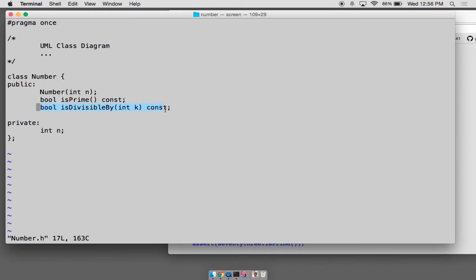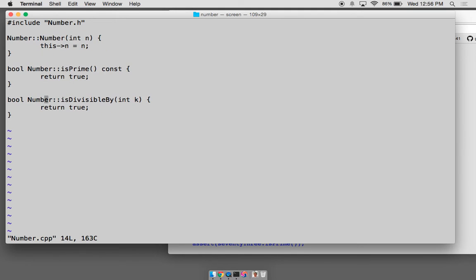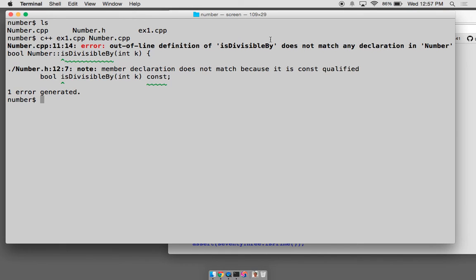Yeah. Good. Who got that? You got that? That was it. I declared a const there, but I forgot to define a const here. See that? So in other words, I was implementing a different function, because the function I'm implementing has different attributes than the function that was declared in the class.